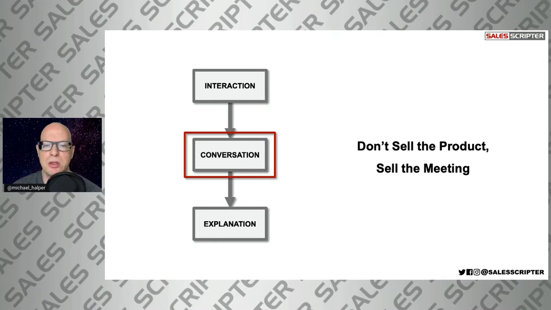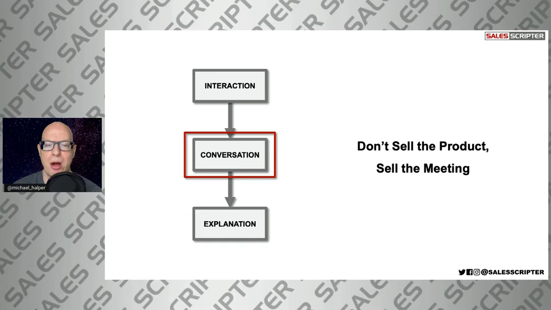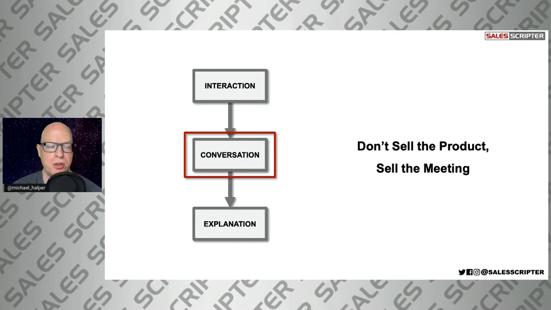For example, let's say you network and you sell flood insurance. You know people don't have flood insurance and it will save them money when there's a flood. Instead of trying to sell the flood insurance at the networking event, just try to sell them the next step — talking more, getting to know each other. That's in the form of a meeting or conversation on another day, where you can get into more details about floods and flood insurance.